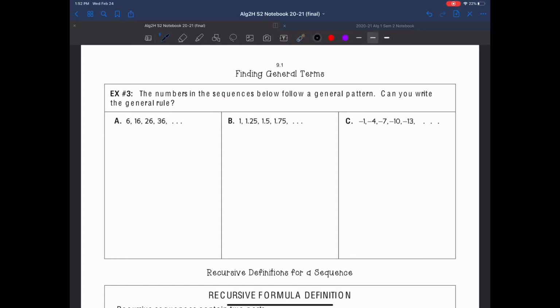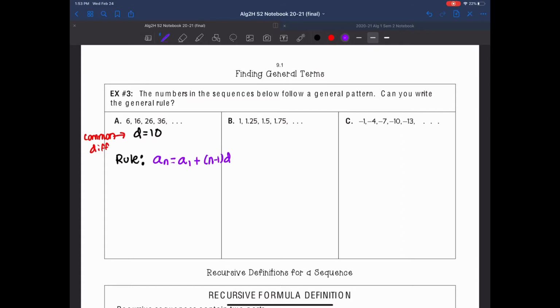Well, I know that d is equal to 10. d represents my common difference, okay? It's the number that I'm adding each and every time to get to the next term in the sequence. So d represents the common difference. Now, if I know what the common difference is, I'm going to follow this formula to figure out what the rule of a sequence is going to be. And the rule is as follows. a sub n is equal to a sub 1 plus n minus 1 times d.